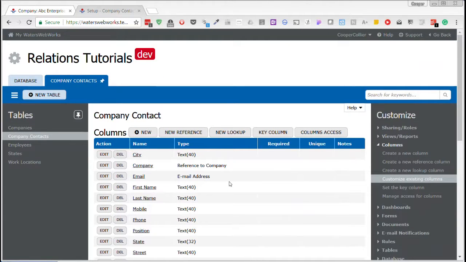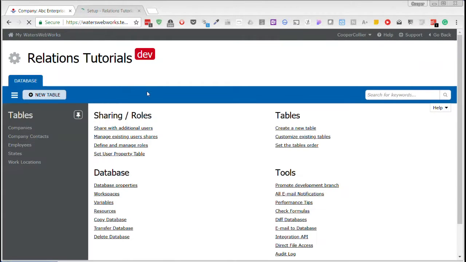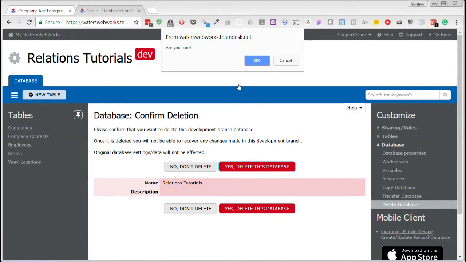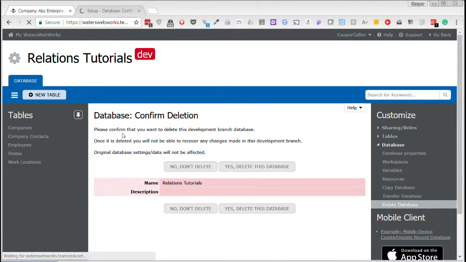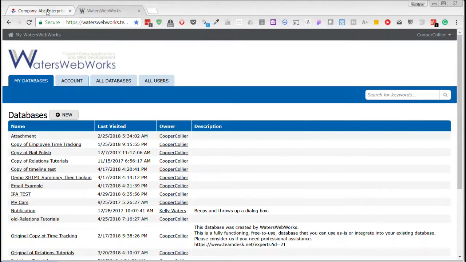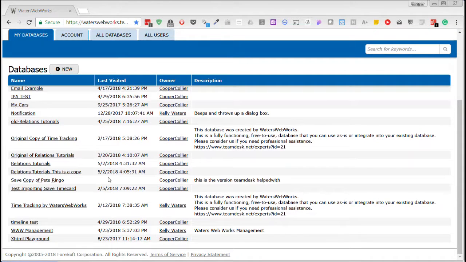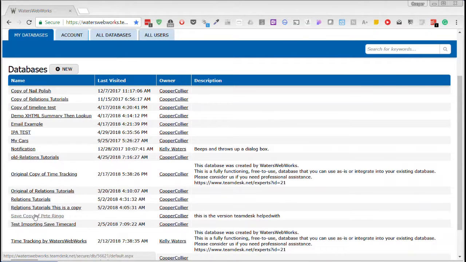Unless you've done, like I said, and you made a dev branch. If you made a dev branch and you make the mistake, you go back here and you delete your dev branch. And you really, really don't want to make the mistake of spending a week in a dev branch, making a whole bunch of changes, and then realize that you might as well not have the dev branch, because if you delete the dev branch, you delete everything. You need to use the dev branch for small amounts of things.